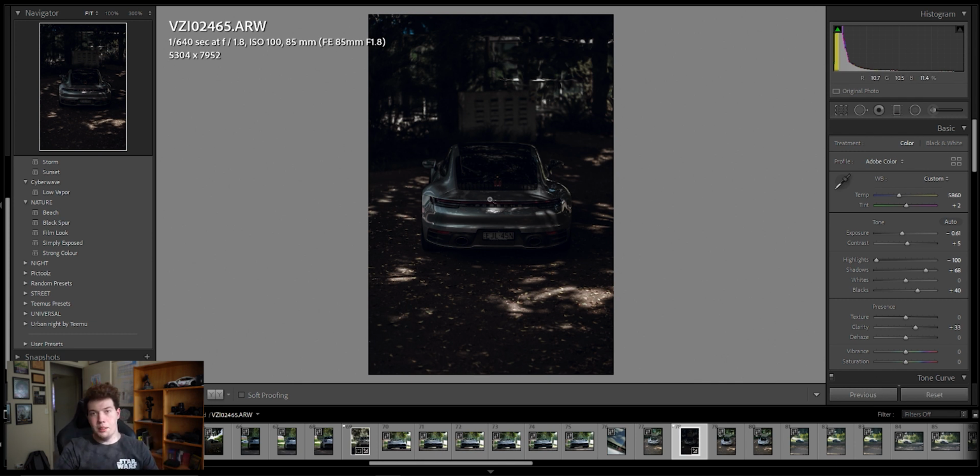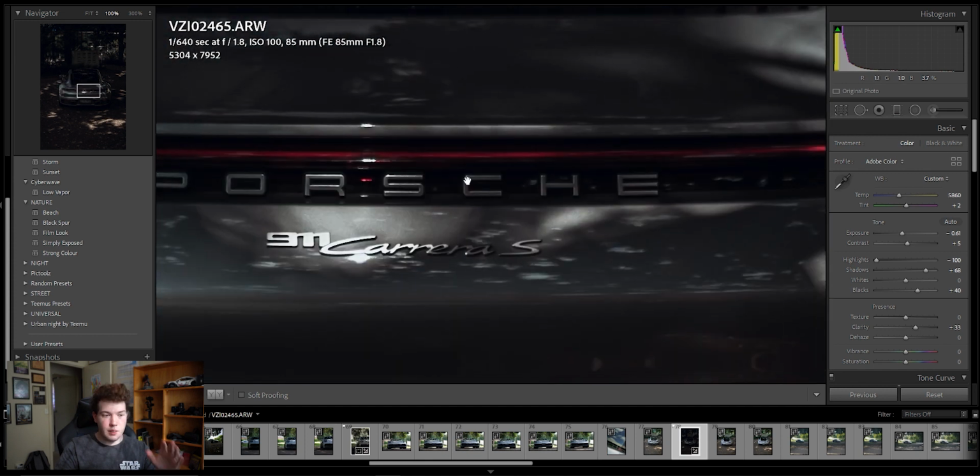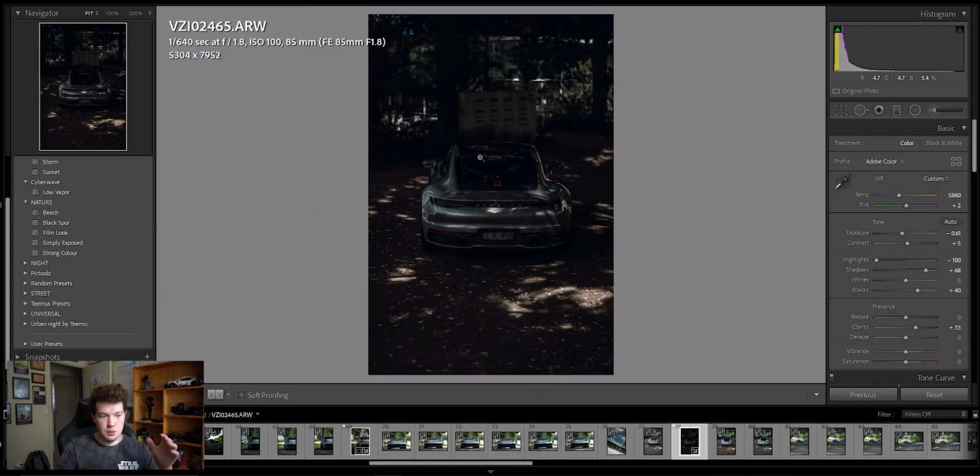This is probably one of my favorite shots of the entire day because I love the rear of this car. I love the car in general, but the rear end is just beautiful. The straight light, when that's turned on, oh my god, it's amazing. I love it. But with this one, I forgot to tell him to put the brake lights on, so it's not on, but oh well, it still looks really nice.